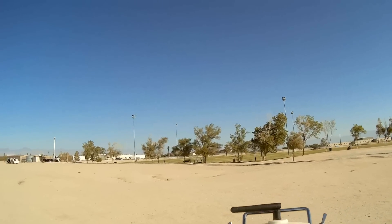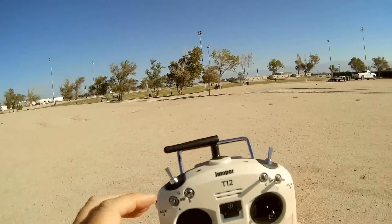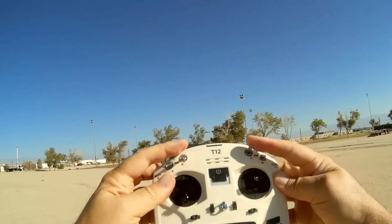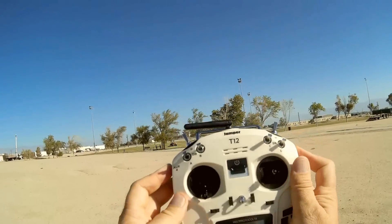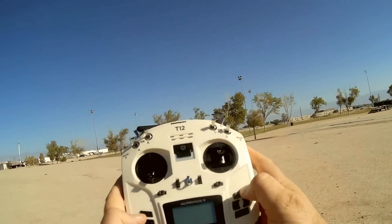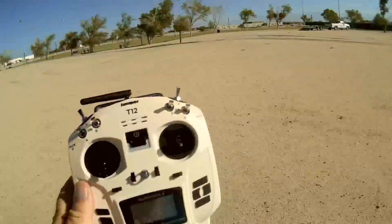That's kind of iffy here in the U.S., but it is capable of doing such if you want to fly using a crossfire module. Let's go over other features of the transmitter. It does have two two-position switches on top, and four three-position switches available. It has two scroll wheel knobs. These are your navigation buttons — this is enter, and this is also enter. This is escape or back, and up/down. These are your navigation buttons for forward and backward, and holding one down for two seconds goes backward in the navigation.